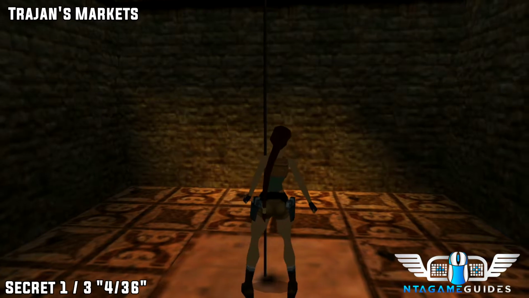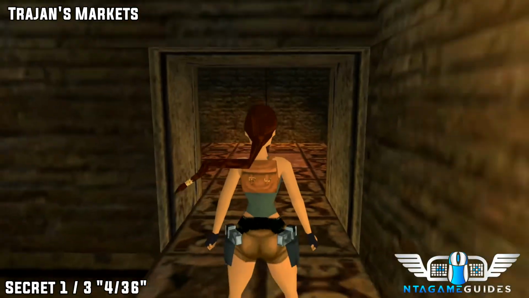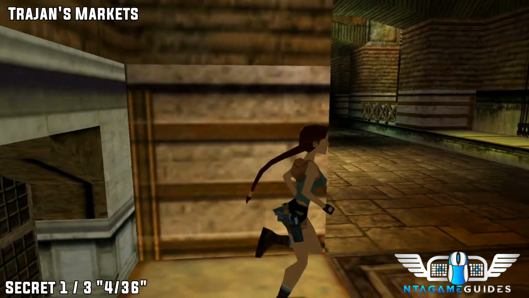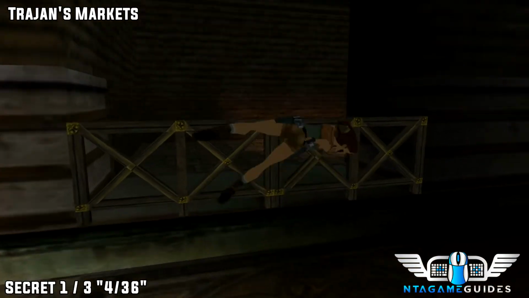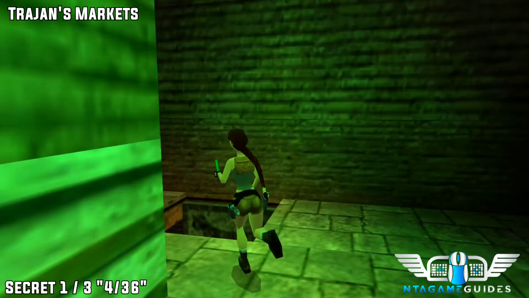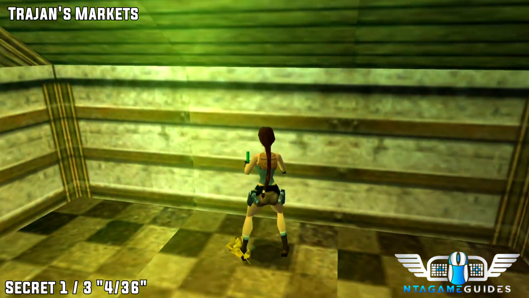Once you have pulled this correctly, there will be a trap door that releases. It doesn't show you. So from here, drop down. Then jump over the railings or go around the corner to your right. There will be a trapdoor. Go inside to claim the secret number 1 and 2 shotgun shells.